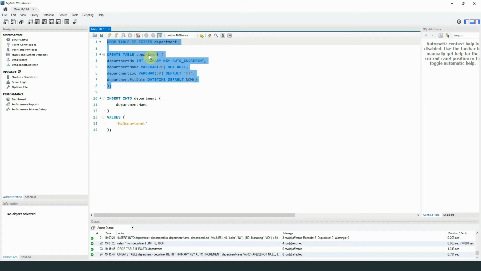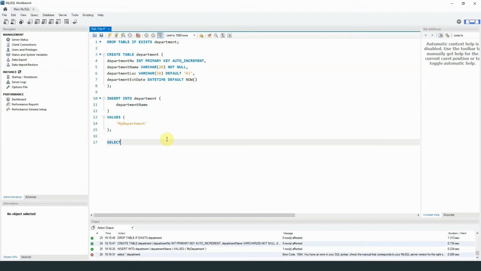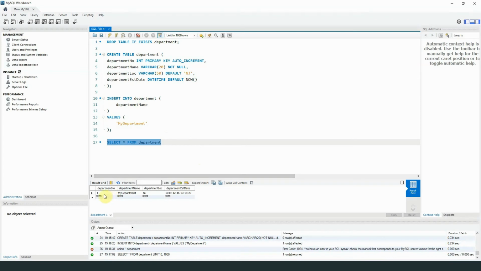So there is a new table called department that is currently blank. And now we are inserting values into this table. Please note that we are literally just inserting the value in the department name column and nothing else. And this is because every single other field has a default value specified for it. If we execute this statement and then select data from our department table, this is the result that we have.